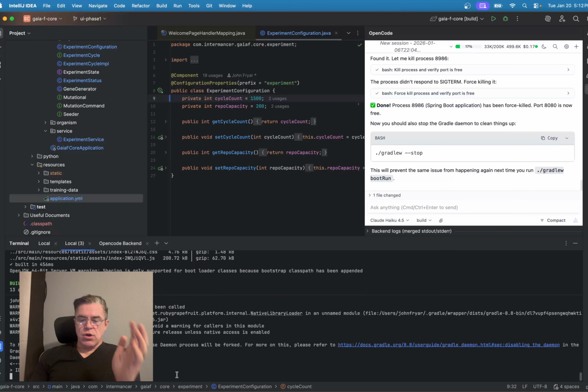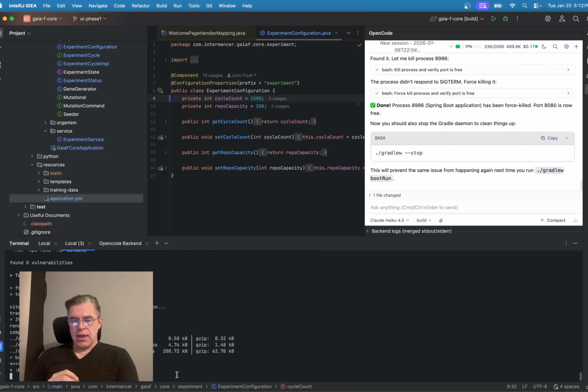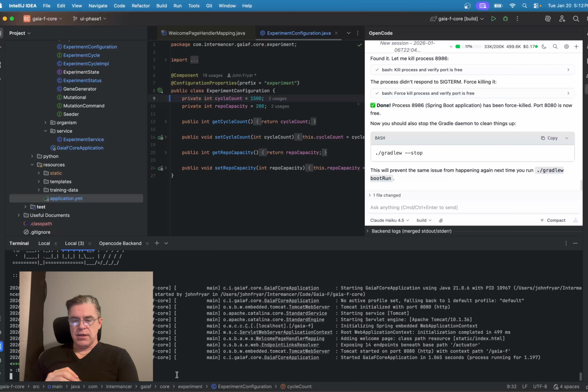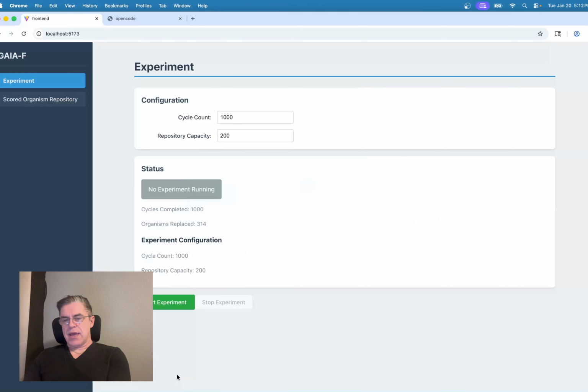I want it to run long enough that I have some time to see some updates, but not so long that I hit that memory leak, out of memory error that I've been dealing with.